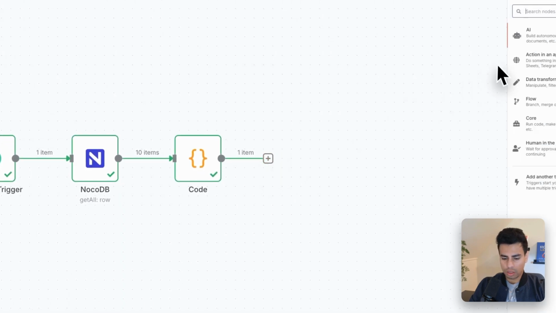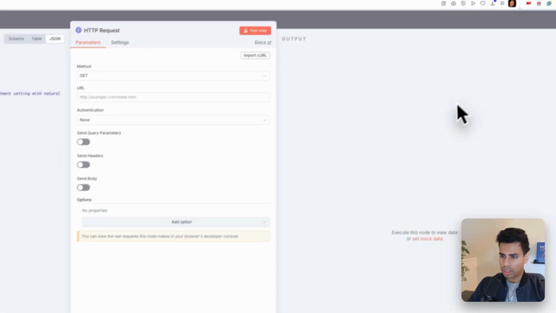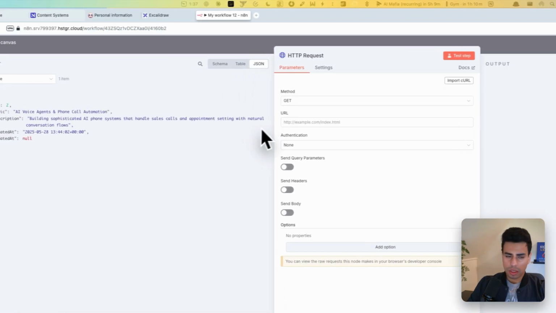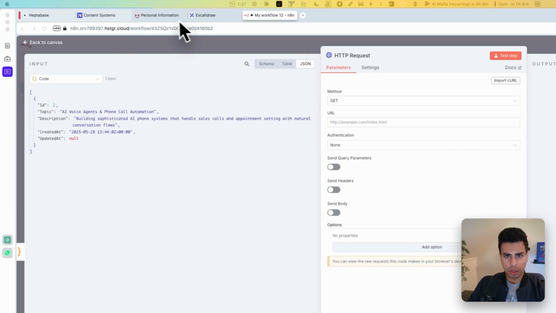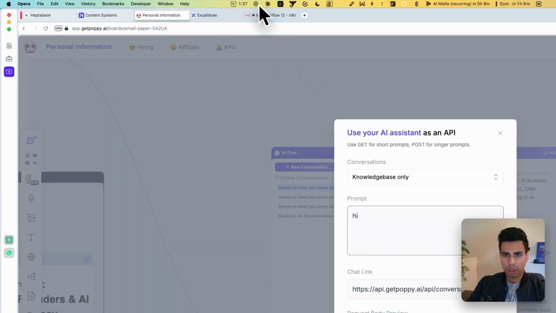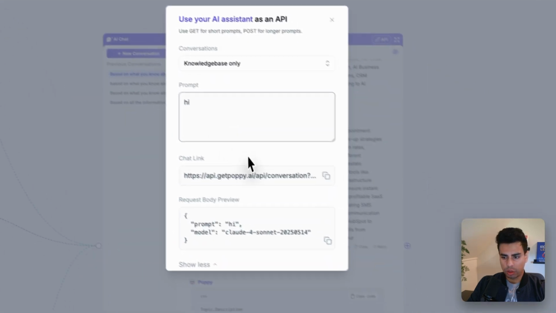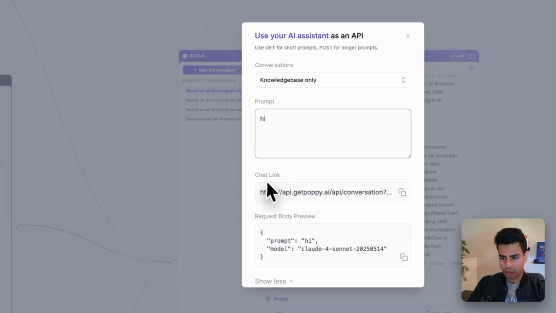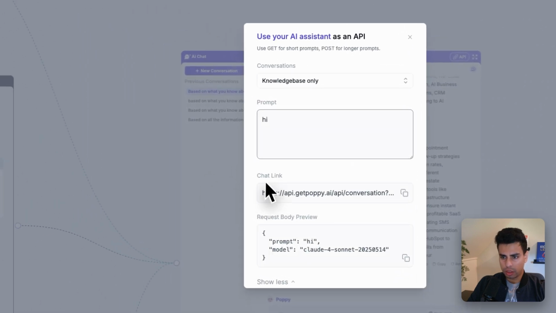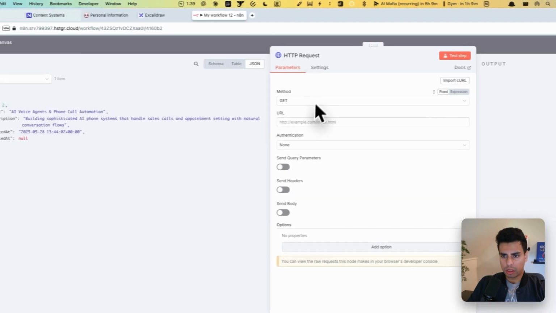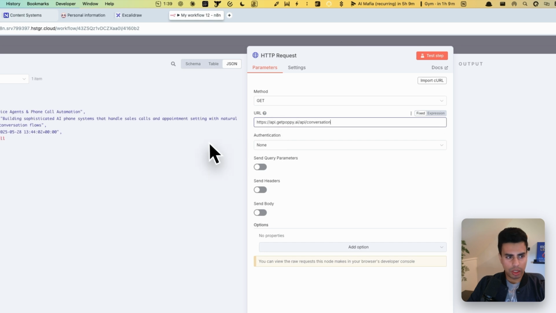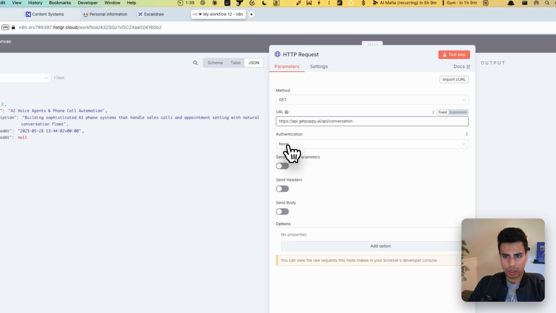So right here, let's go to HTTP request. So this is how we get personal context from Poppy, right? So what we want to do is we want to hit their API. So let's copy their API right here, where you can get it, the conversation, right? Let's use the get method, and then we'll come here, we'll paste this URL right here. Okay, cool. Then what we want to do is we want to get the board.